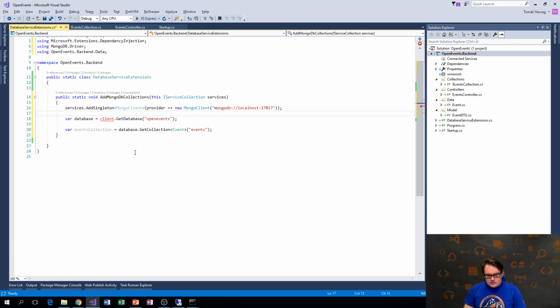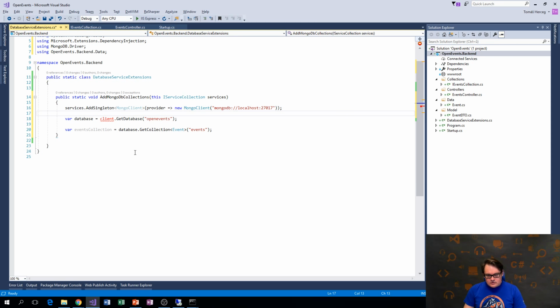Then I can register my database, and because I will only use one database, I can use services add singleton IMongoDatabase, and we will use provider, and I can resolve, get service Mongo client and get database open events.